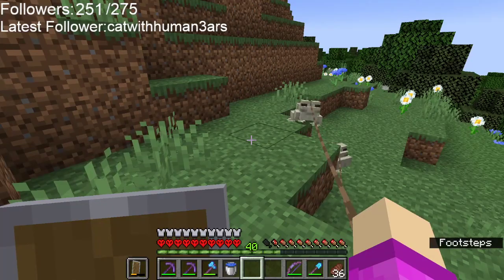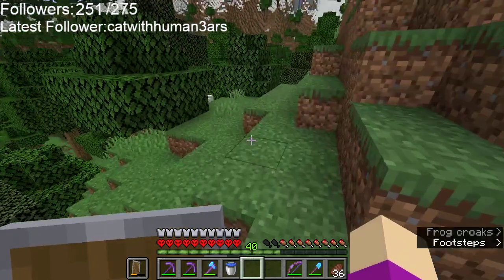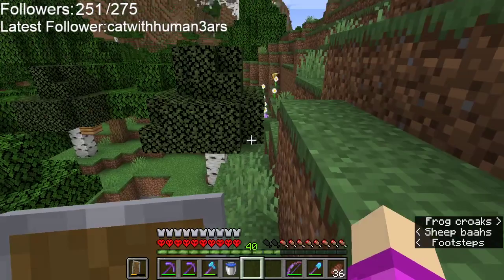I've got to get them around the mountains because if either I or they fall in powder snow, that is it. That's the end of that story. So we just have to find an alternate route.